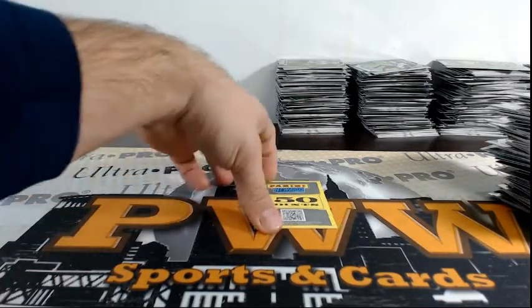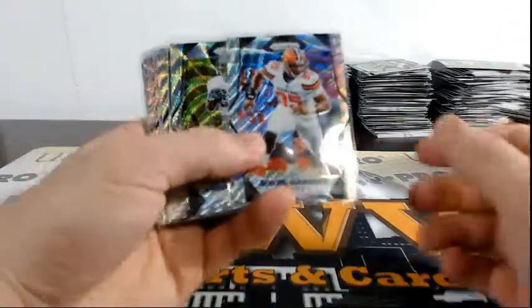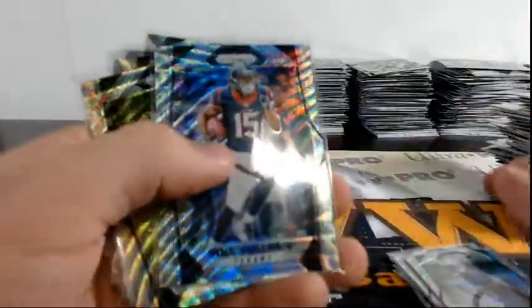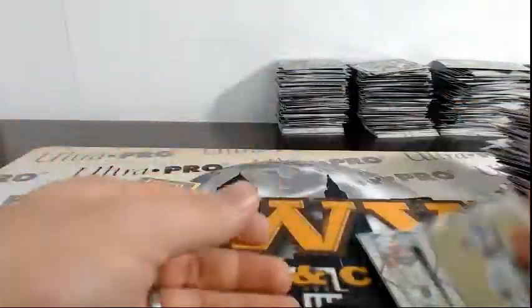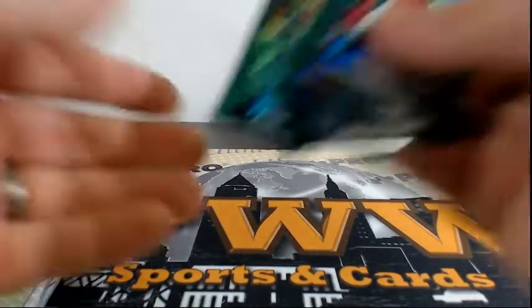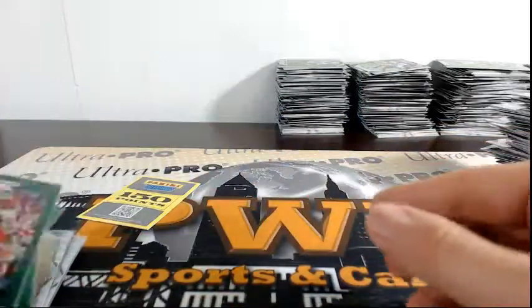I'll do a quick hit recap. 150 Panini points, of course. Let me grab our Prizms over here. Had the Miles Garrett, the Elijah McGuire, Mohamed Sanu, Travis Benjamin, Adoree Jackson, Will Fuller V, Derek Barnett of the Eagles, Todd Gurley of the Rams, Joe Williams of the 49ers, Demaryius Thomas of the Broncos, Zach Ertz of the Eagles, and Davis Webb of the Giants were those Prizms. A couple more of the different Prizm variations. We had a couple of the spiraled ones. We had a Carson Palmer, Jamie Collins, and a Tyreek Hill of the Chiefs.